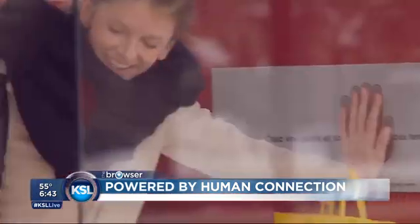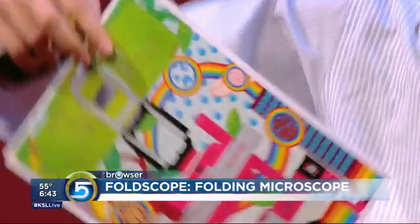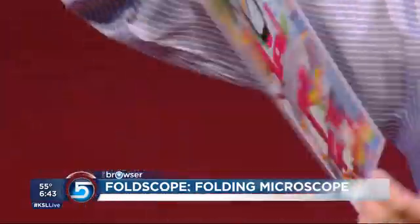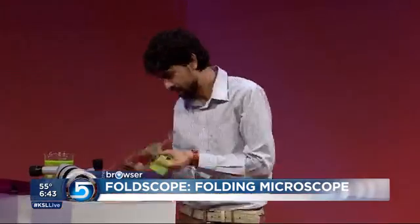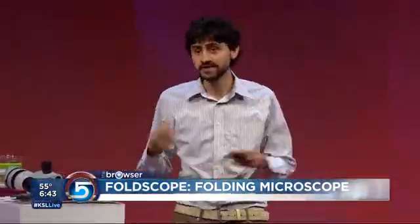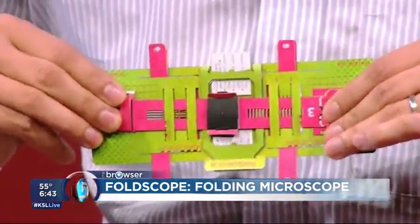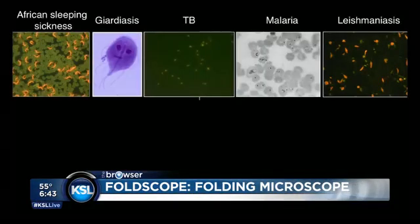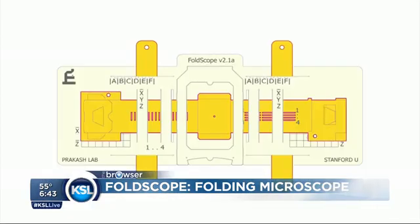Out in the snow — I personally would freeze to death because I would refuse to do so. And then this major innovation: this is an origami microscope. It only costs about 50 cents, designed for third-world countries where a normal microscope would cost upwards of $500. This thing can identify malaria and other types of diseases, and get diagnosis and treatment much faster, saving lives — all for only 50 cents, and anyone can put this thing together.